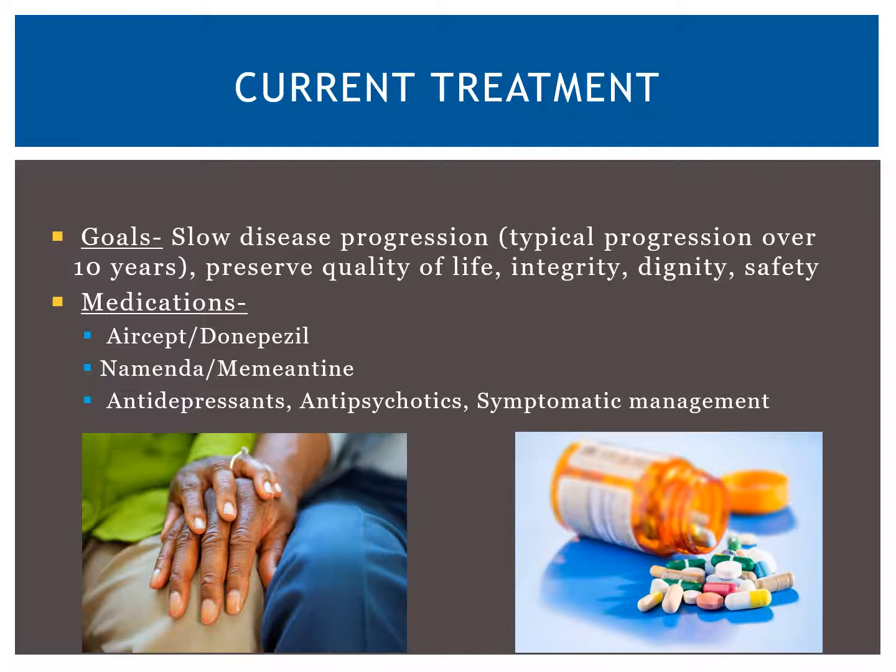We want to work to preserve quality of life, to preserve integrity of that individual, preserve dignity, and preserve safety. The medications that are listed there, particularly Aricept and Namenda, those are some of the standard dementia medications, if you will, that you do see a lot of folks being started on and being continued on. But again, they just don't really seem to help a whole lot.